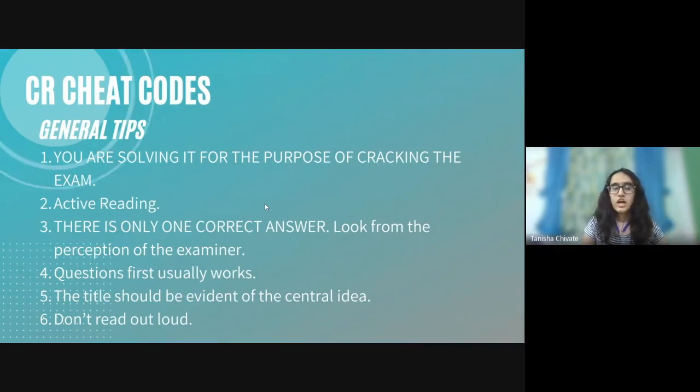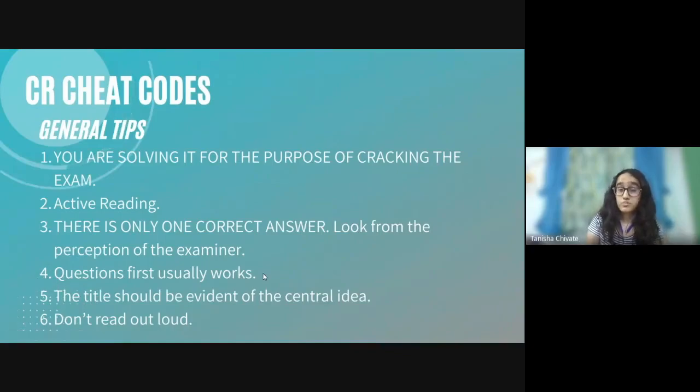That is a conclusion. I have to make 3 incorrect options just to put it in the paper to confuse aspirants. So I have to come up with them on my own. I won't be given that in an article in the newspaper, or when I write the passage, I won't be thinking of that. So for the examiner, he has to create 3 stupid, silly, obviously not correct answers. So understand that perspective, that the examiner is doing it for that perspective. He has only written 1 correct answer. Find that one out.